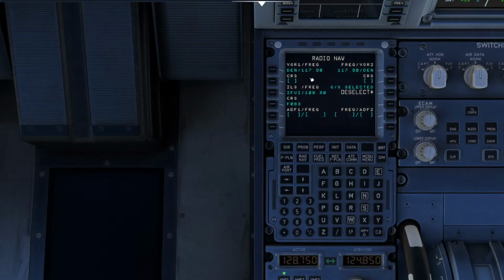So here's Denver 117.9. If you wanted to fly to it, you would put in a course that goes to that VOR. Where's the VOR? Is it co-located on the field? Yeah, it's at Denver. It's probably south of us. We're 080, so let's put 260, and it should give me a tune. I'll put 260 in the box and go to course.